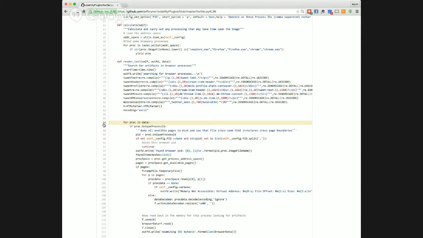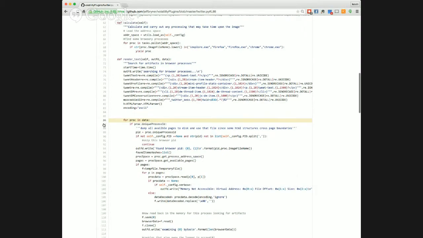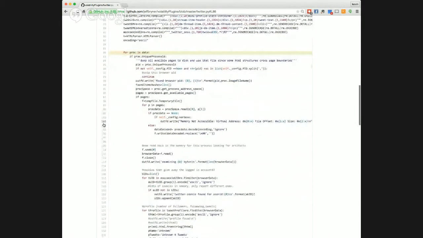But yeah, you'll see in just a little bit how we use that proc function to get the address space, get all the pages, and then start moving through the pages in memory, and then basically just start running those regexes. And it gets into just a pattern after that. So this first little block of lines up until about 124 or so is maybe the most interesting part, where we set up the pages and start to deal with them, and then after that is just running the regexes one after another.